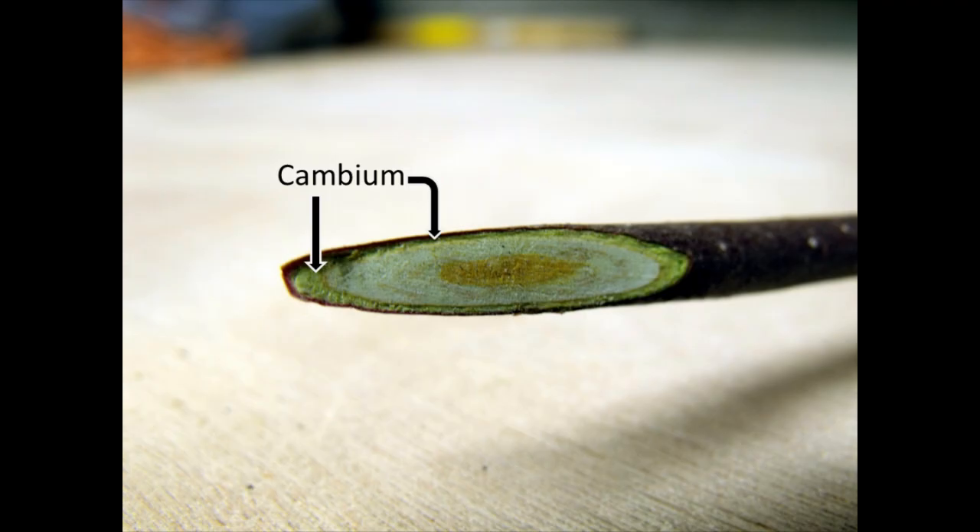The highlighted area is the cambium layer — the active growing part of the tree — and that's what we need to try to align as closely as possible. The diameter of this particular cutting is about a quarter inch, so the length of the cut is about three-quarters to an inch long. As a rough rule of thumb, you'll make a cut about four times the diameter of what you're cutting. This picture is a really good picture of the cambium, which is the key to everything. You're matching cambium, not wood — there's just this little smile of green around the outside of the cut, and getting that green cambium layer matched up is the key to success.